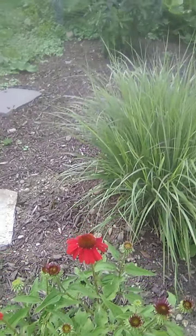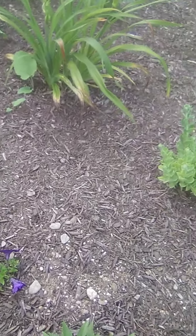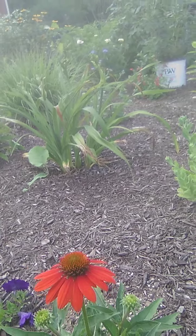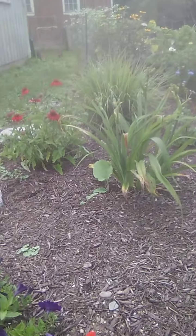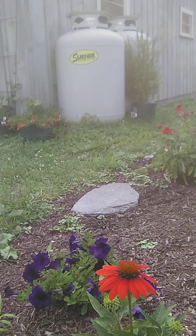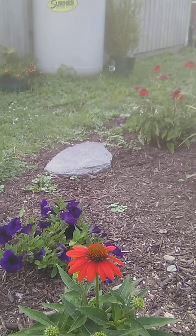Excellent plant. We're going to move on to another one in the same series. That was Sombrero Salsa Red. This is Sombrero Adobo Orange. And as you can see here, the color is just phenomenal. It's eye-catching. And even from a distance, I have one on either side of my garden here, and even by the road, which is a bit away from my garden, you can really see this little plant shine.